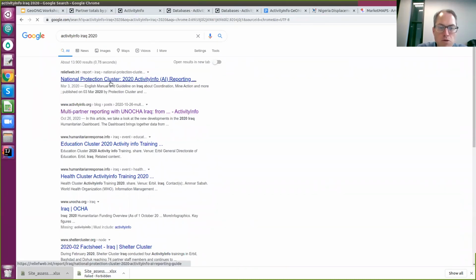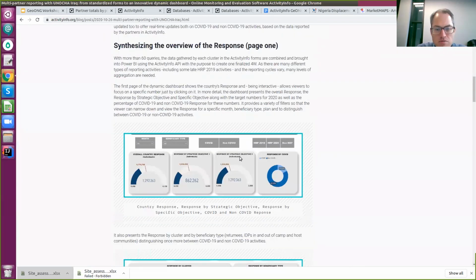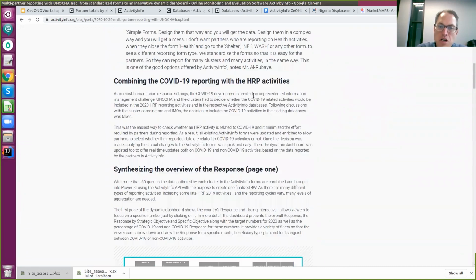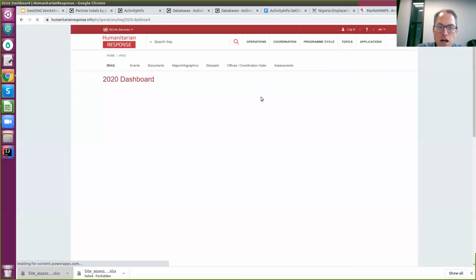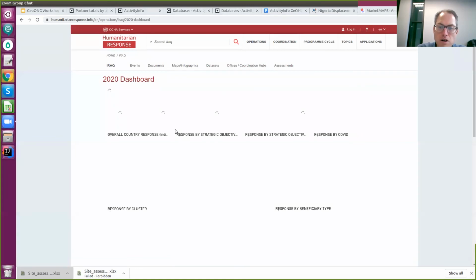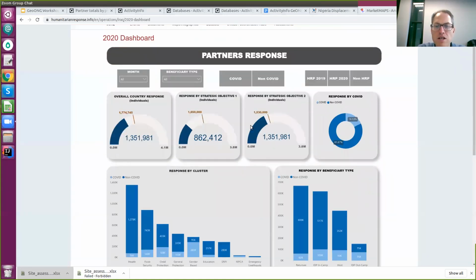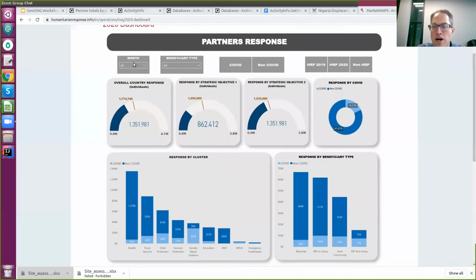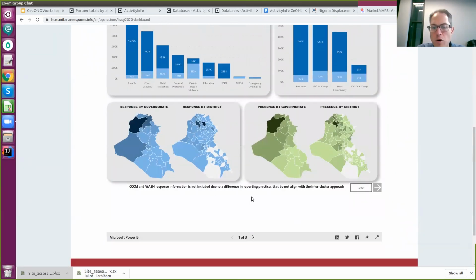We have a blog post about that up as well, where they bring all 120 partners together in a Power BI dashboard, and this is updated daily. It automatically pulls from ActivityInfo, and is then accessible to everybody to show what's going on in Iraq and who's doing what where.